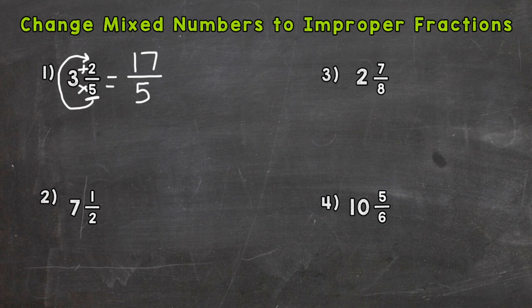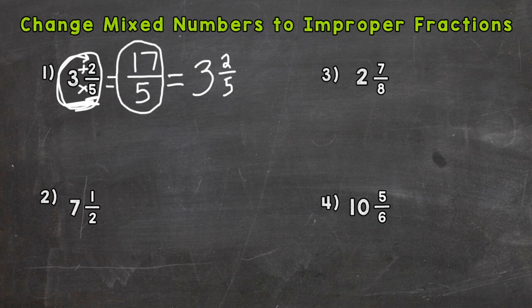Now, we should be able to go back to a mixed number and get the same thing. And remember, to get back to a mixed number, we do 17 divided by 5, the numerator divided by the denominator. How many whole groups of 5 can we pull out of 17? Well, 3 whole groups. That gets us to 15, so we have a remainder of 2 left over, and we keep the denominator of 5. So just to double check our answer, we went back to a mixed number and got the same thing that we started with. So the improper fraction for 3 2/5 is 17/5.